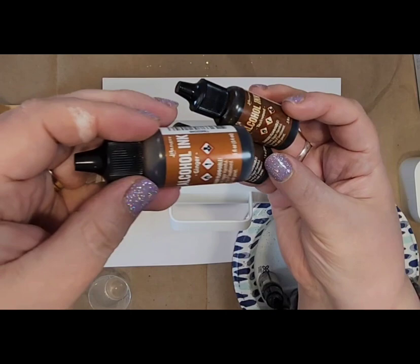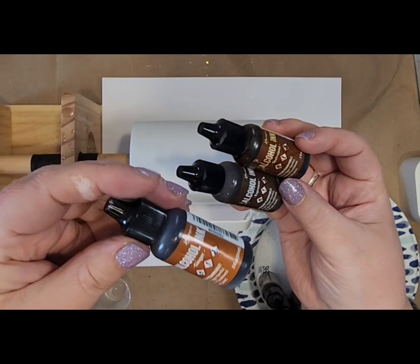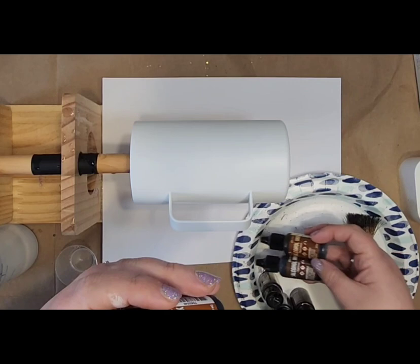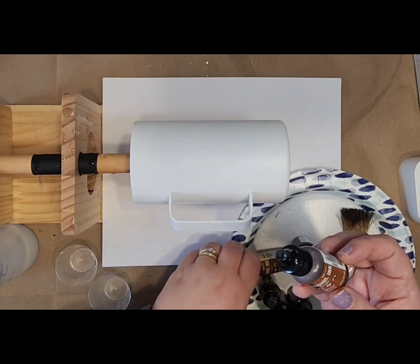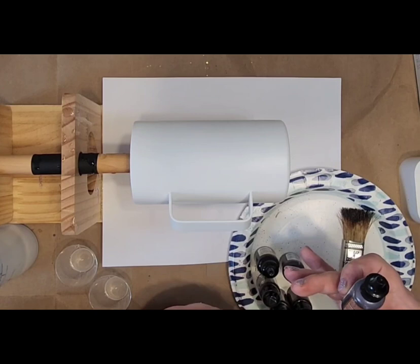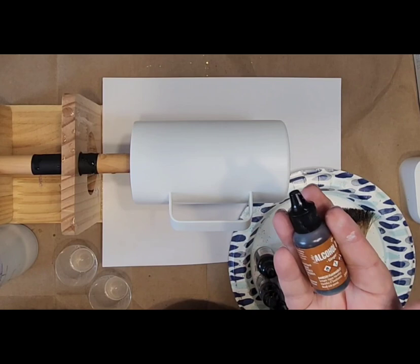I'm going to be really careful with this ginger and see what it looks like. I haven't done a coffee tumbler in a long time, and I can't find my notes as to what colors I used last time. Sometimes the ginger or the latte or the caramel color of the Ranger brand, the Tim Holtz brand, makes a bit of a yellowish brown. And then especially when you mix it with the white, it really brings out that yellow. So I do want a lighter color to have more dimension and more layers of these colors. However, I don't want it to be really yellow. That's not really a coffee color per se.